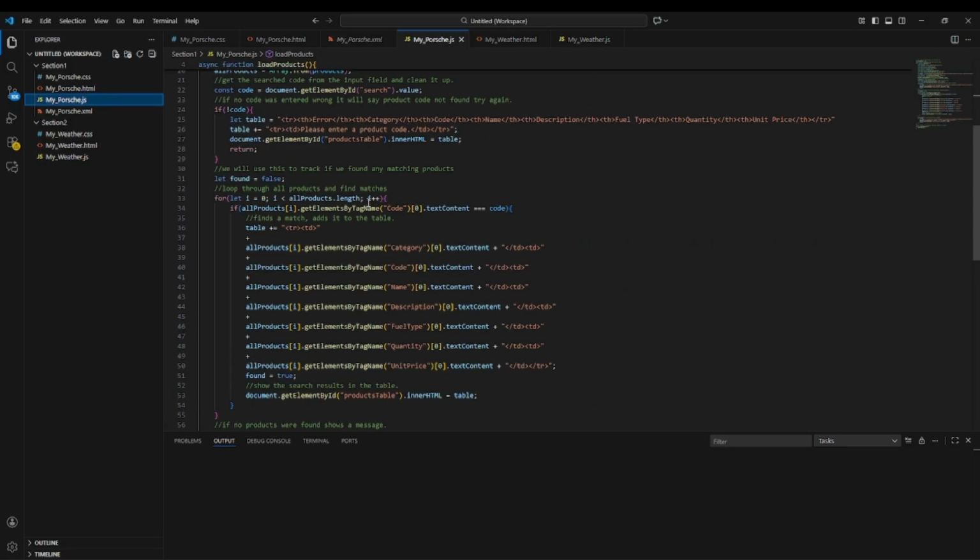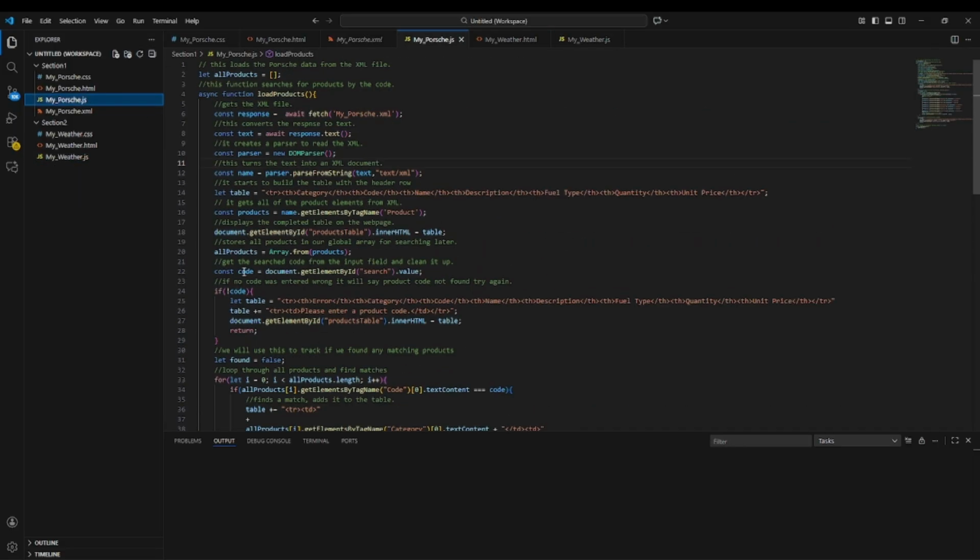And then here in my JavaScript, I have the variable code. So in my search, it has the error category, code, name, description, fuel type, and so on. This will give me the error: Please enter a product code. So if nothing was found in the search, it'll just say please enter product code if you enter it with nothing there.